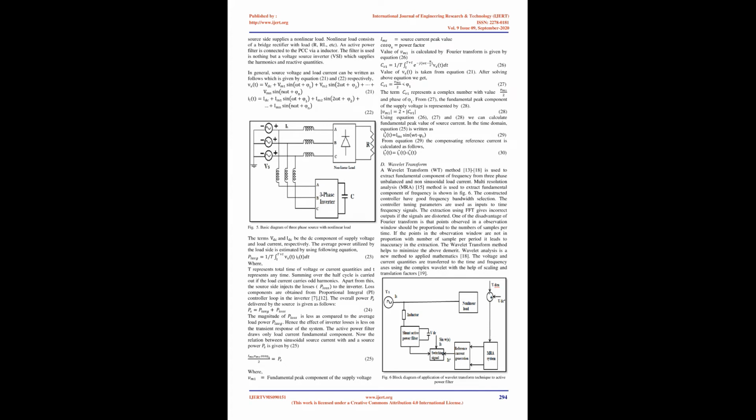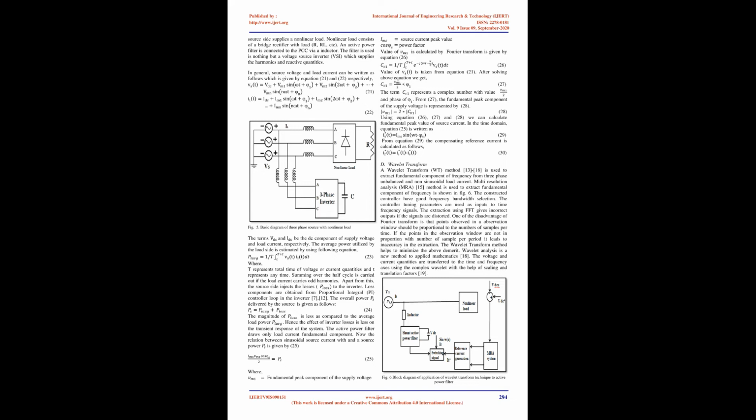Fourier transform method. It is an easy and basic algorithm based on the Fourier transform technique. This technique produces the reference current even under distorted supply. This method also gives a better transient response to load current. If the load current contains odd harmonics, then it gives better transient response for half cycle, and if the load current carries even harmonics, then it gives good transient response for one cycle.